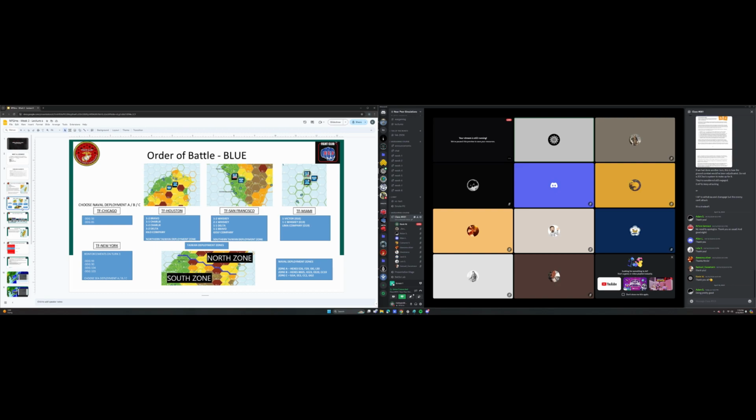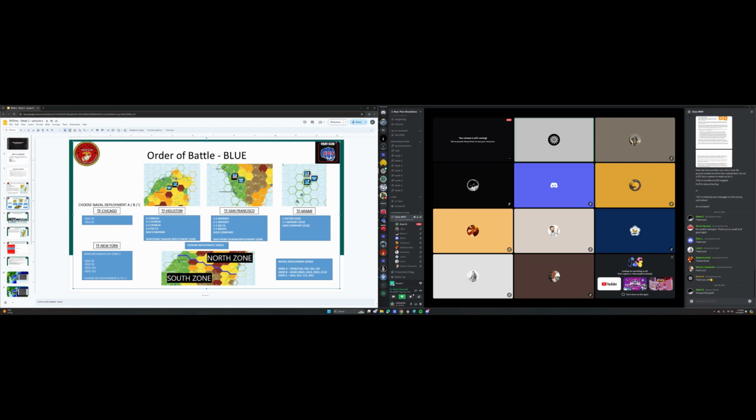So this is a playtesting rule set from last year. And so you can see it's as simple as separating them into task forces for Littoral Commander, which were those 3 card trackers per that we went through last week. And I have more task forces than Littoral Commander allows for in turns. And so because it's a tabletop, I can just say, okay, instead of only going through 2 or 3 impulses per side, now we have 5. And then on the bottom right, you can see the naval deployment zones. I let them know what zone correlates to which hexes. And then I also give them a picture visualization later on.